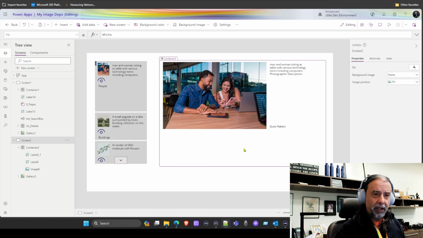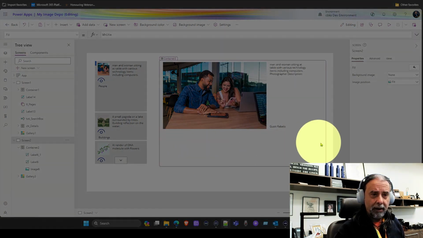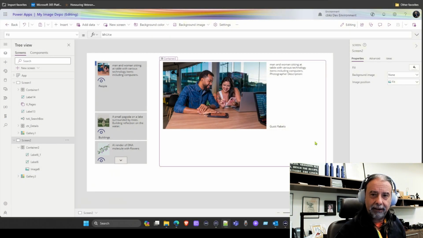The next part of the experience that we want to create is to allow the content creators to then access the variety of different sizes and formats that Pexels makes available to its users through URLs. So in the bottom section, right here, we want to produce a gallery that gives them access to those URLs, which we have already stored in our SharePoint list.